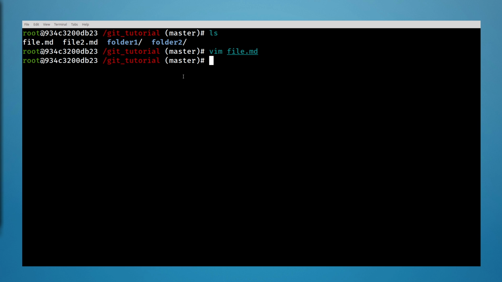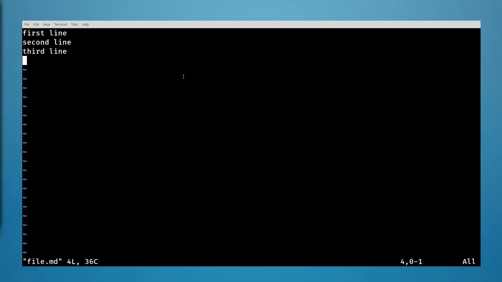Okay, so let me show you again. vim file.md. Now I want to enter something in Vim. I type i, it opens insert mode.